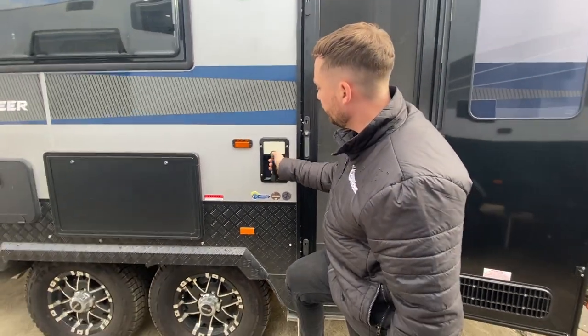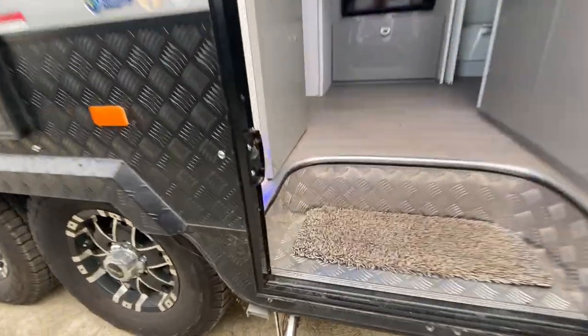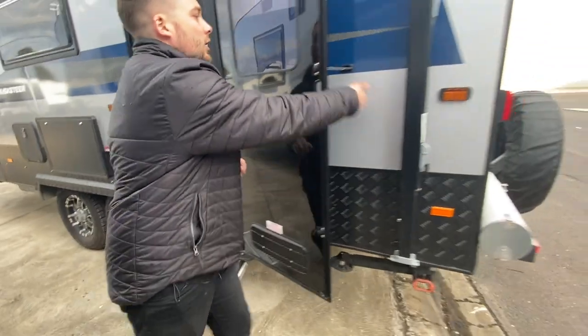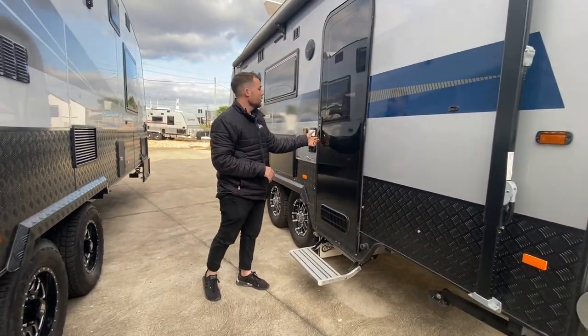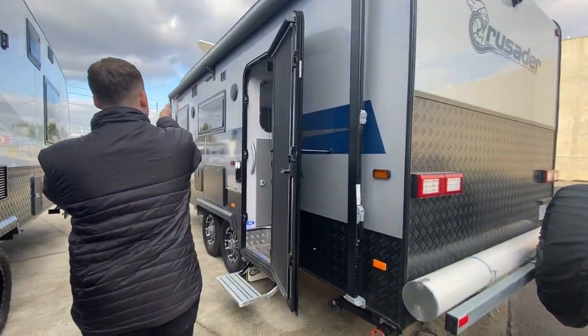So first touch is blue, second touch is bright light, and then it fires on the little step light on the inside there as well. Drop down step, again a little bit dusty, needs a bit of a clean. Door, of course, tri-lock door, black on the outside, really well finished off, not a mark in sight. 16-foot awning, of course, all the way across.